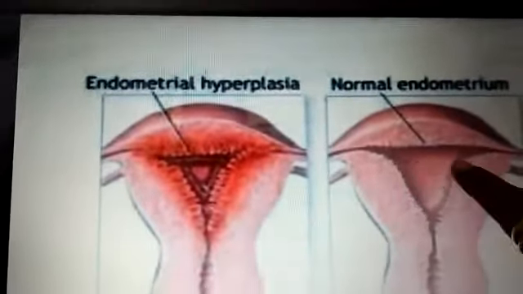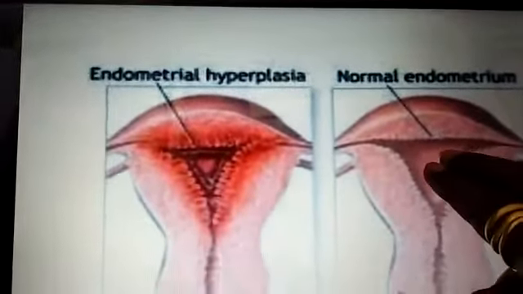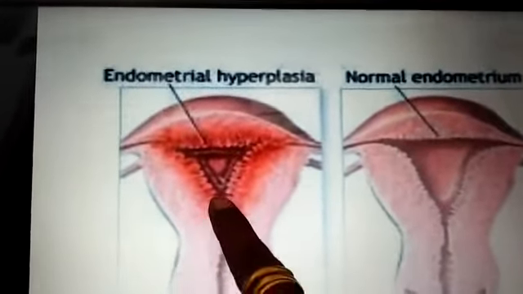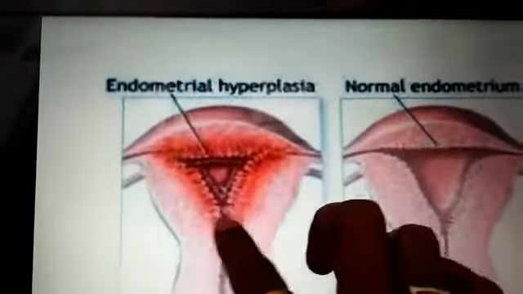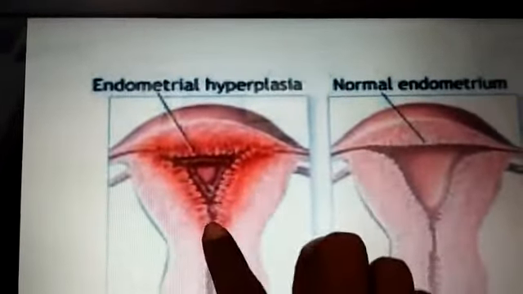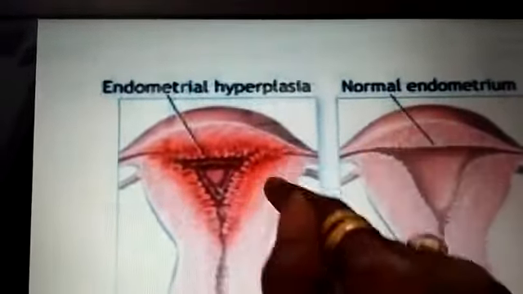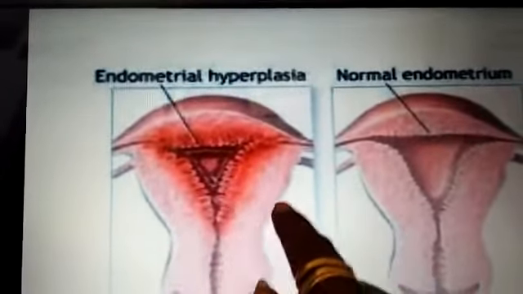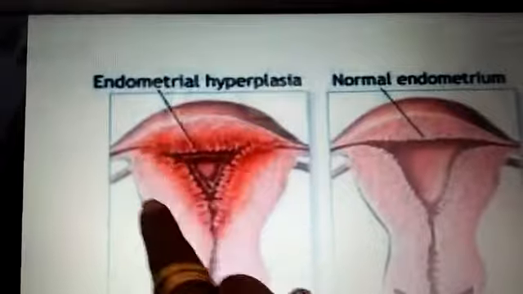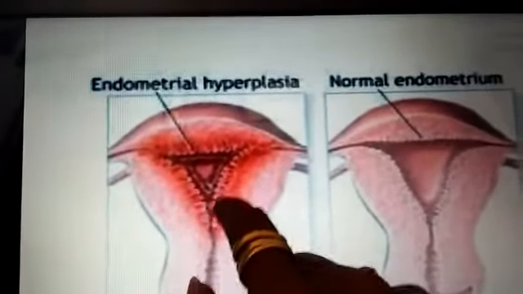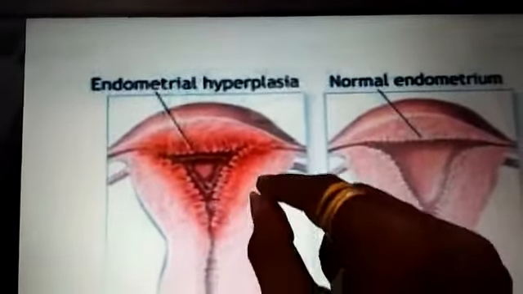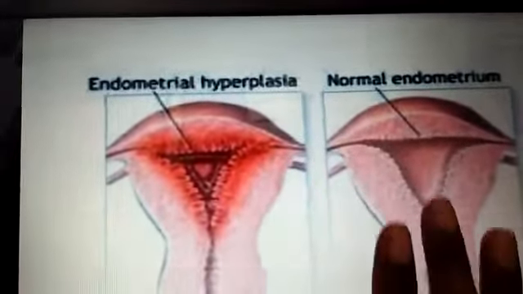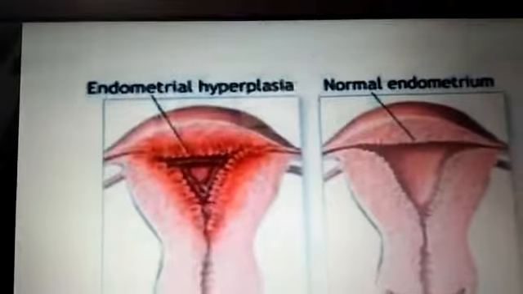This is the normal endometrium. It grows properly and sheds normally. While in case of dysfunctional uterine bleeding, there is hyperplasia, that is, the size is increased, so there is more discharge. Here there is no pathology, only a problem with the endometrium, which has grown more because of deficiency of the basic hormones, that is, estrogen and progesterone.